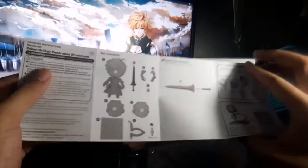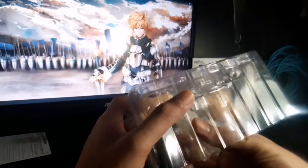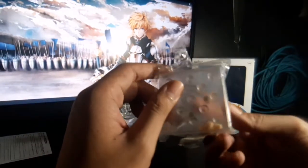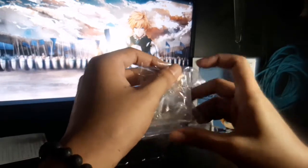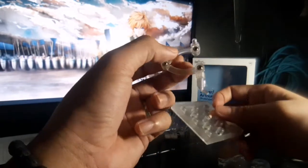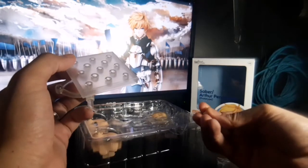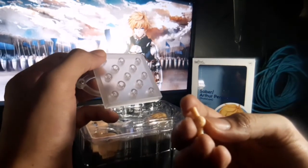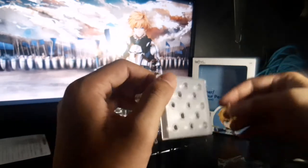So these instructions come in both English and Japanese. How cool is that? Alright, so I'm not gonna dispose of that. Let's start with the most basic thing that all Nendoroids come with, and that is the stand. This is my first time unboxing a Nendoroid, and it's quite fun. So you have the arc or the support, and you also have the base and an extra neck joint. A few reviewers say that your joints should have a smiley face to prove that it's legit. So yeah, there you go. You can see it on the screen. Right, so we have that.